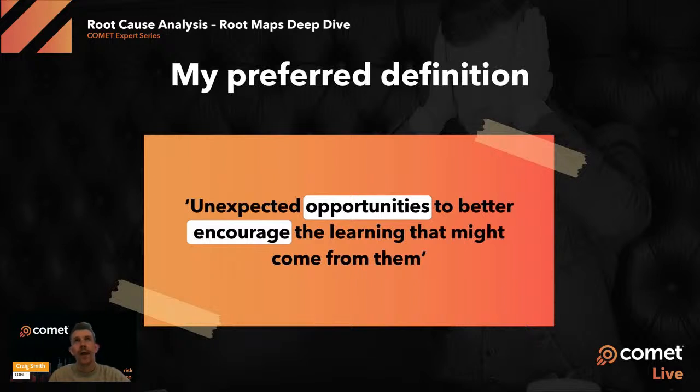As I've said already, and for those of you that use COMET, you'll hopefully recognize this as well, we're not saying that people shouldn't still take responsibility for actions, particularly where perhaps decisions or actions or inactions were fairly indefensible, and there was no rational reason for them doing that. Then of course that's a slightly different set of circumstances. But where there was honesty, where there was a genuineness to try and actually do a good job here, then that's where, of course, we think there's an opportunity to actually learn, and let's encourage that to be the case. Because we all want to learn as organizations, we all want to get a little bit better and more efficient and safer. Well, human error is actually a great gateway into doing that, because human error, unfortunately, will probably be around till the end of time.